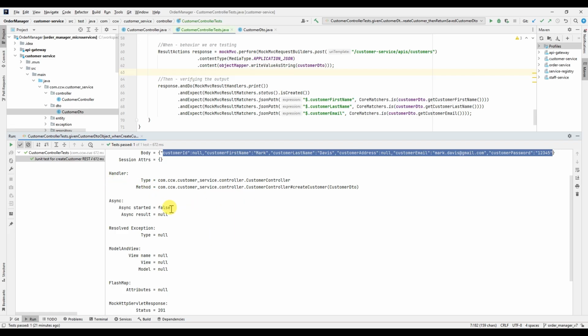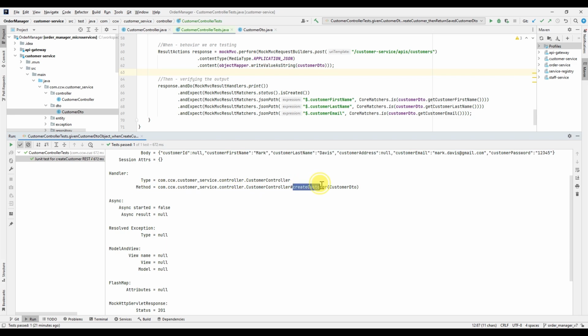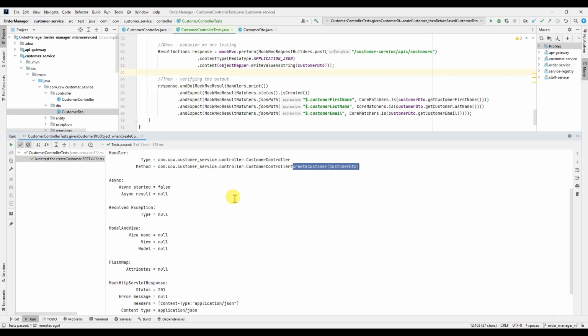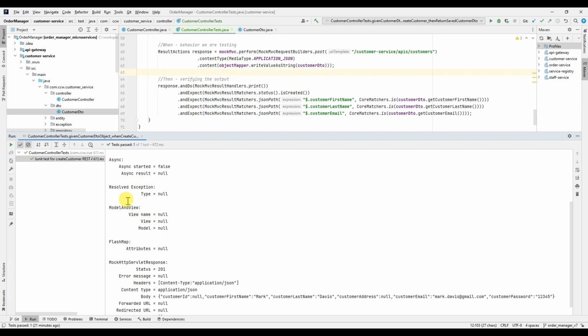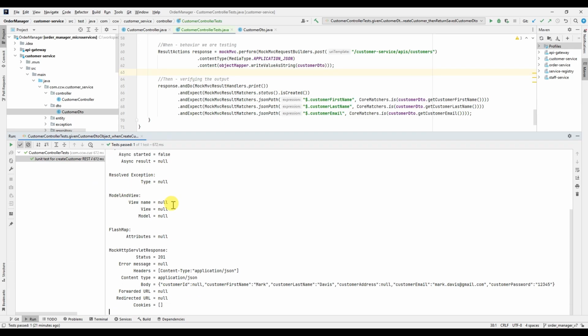And we can see here the method that it called, the customer controller createCustomer, which takes customer DTO object, and here we can see the response, and it shows the status as 201 and headers with content type application/JSON, and the body also showing here.